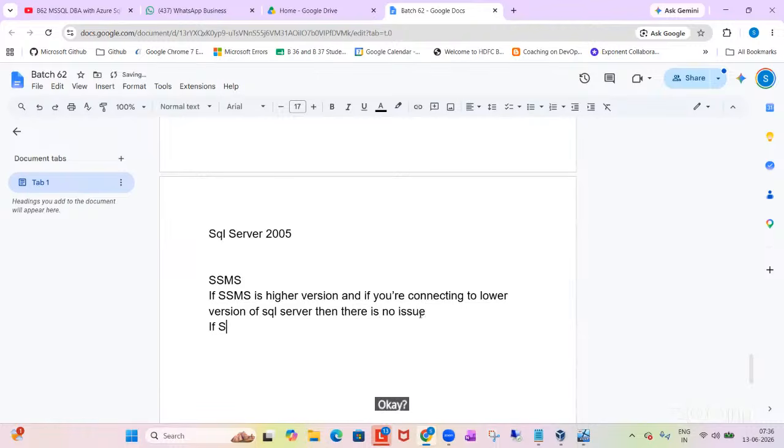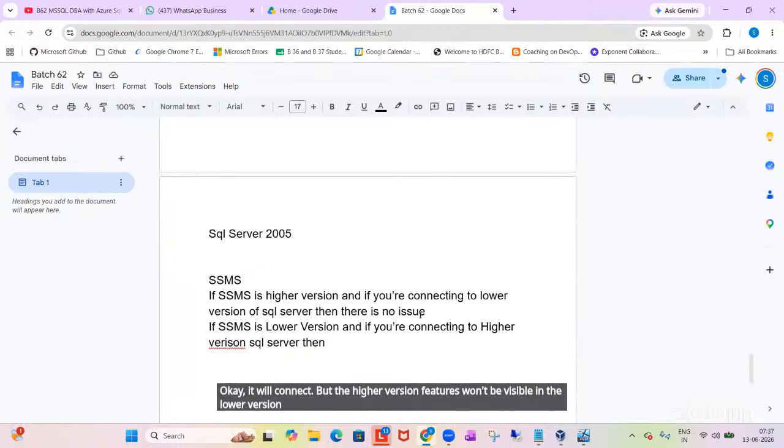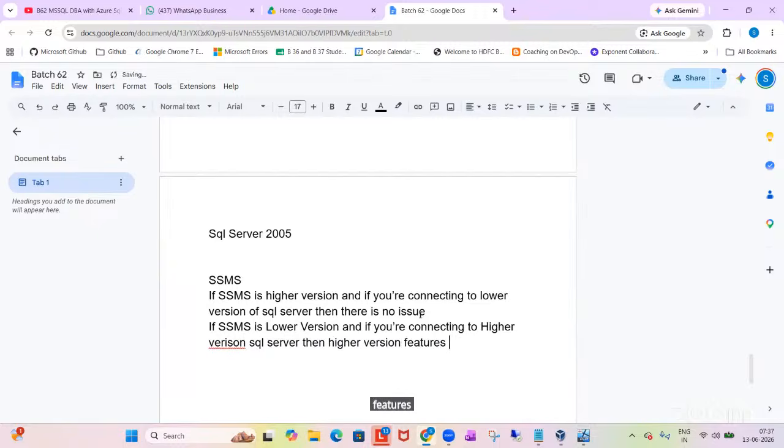If SSMS is a lower version and you are connecting to a higher version SQL Server, then it will connect, but the higher version features won't be visible in the lower version SSMS. Higher version features won't be visible in the lower version SSMS, guys.